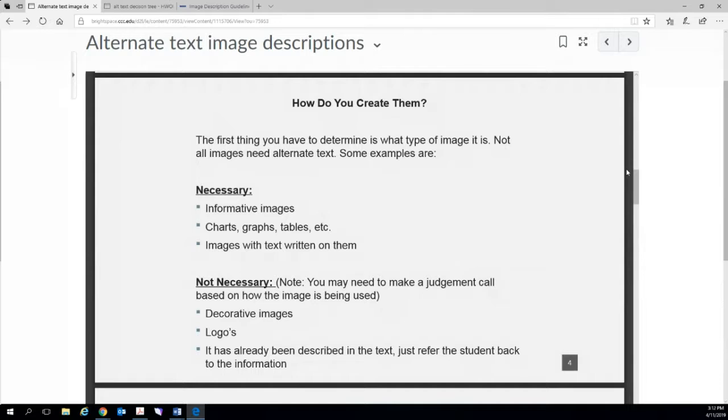A few examples of images that need alternate text would be, of course, informative images, so anything that's going to be pertinent and give important details. Things like charts, graphs, and tables. Those could have a lot of information, or a little bit of information.